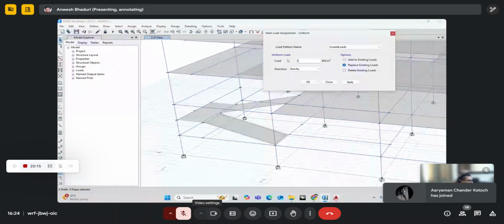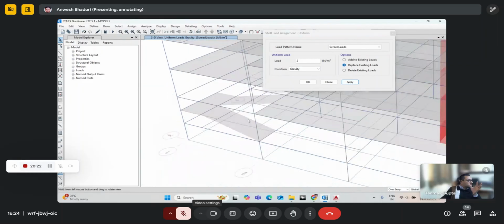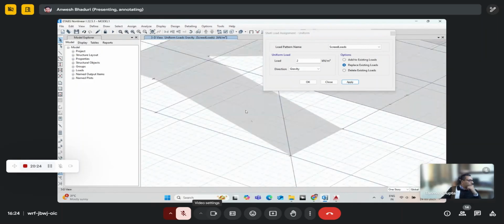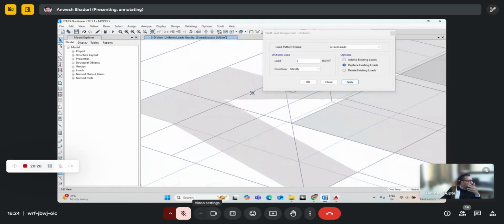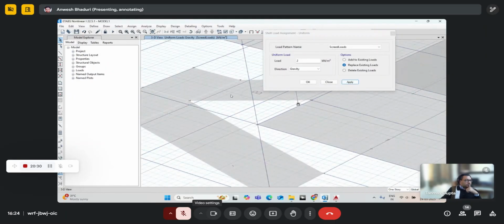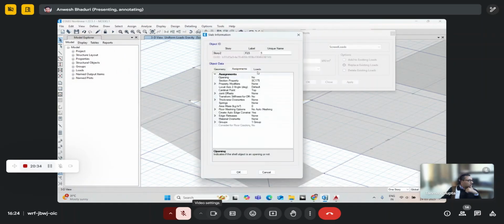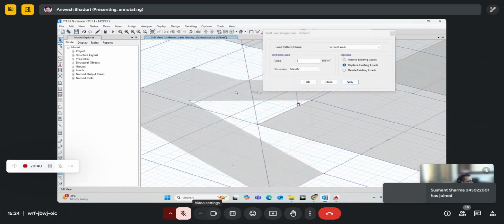It can be, say, 2 kilonewton per meter square. Now you see that on the screen, some numbers are being displayed. Or else we can just right click on any one of the shell objects over here and check on loads and see whether the loads are being applied or not.